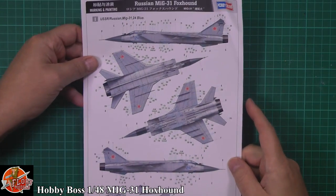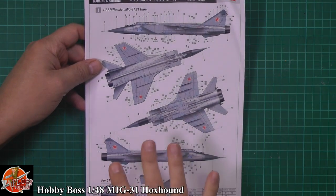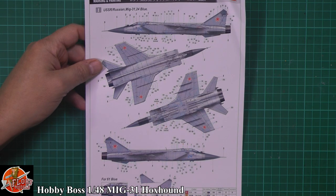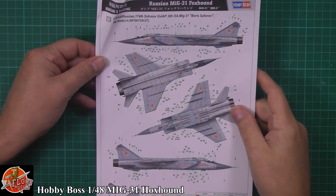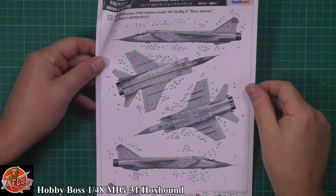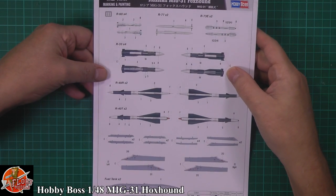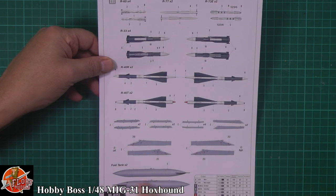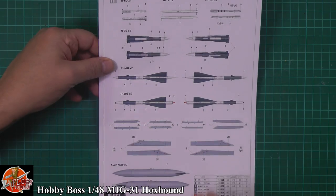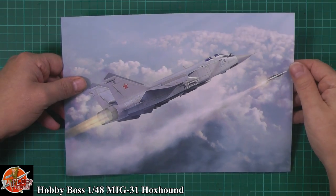Stencil data, as you can imagine, is pretty extensive on this one. The colour scheme looks really boring on here but trust me, I think if I was going to be doing this I'd be livening it up very nicely instead of just doing it boring grey all over - this is where MRP paints would come into their own. A couple of options as you can see down there - one with a little bit of markings with those beautiful big red stars. For the weapons fit: we've got the big R-33s or the Russian Phoenix. The little R-60s, R-77s, R-73s, various things. Fuel tanks, the pylons - a little bit of stencil data on those, that's quite a nice touch, first time I've seen them do that. Very nice indeed - that's your box art done.